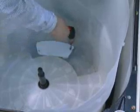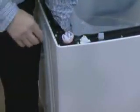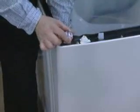To remove the lint filter, remove the 2 screws and then lift the filter from the tub. To remove a suspension rod or ball, grasp the rod several inches below the suspension ball and lift the rod so the hooked end is free of the ball and slide the rod out of the suspension ball.